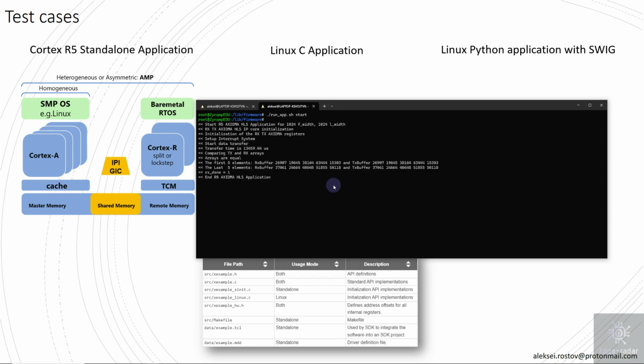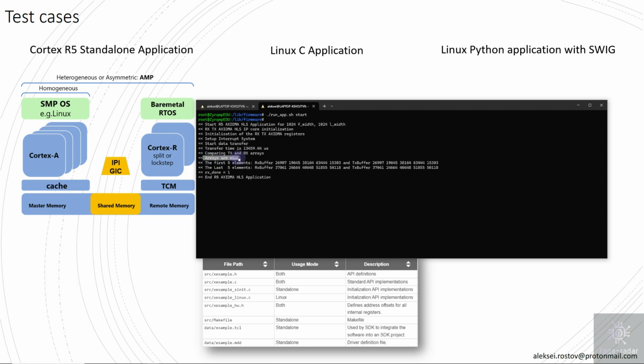Okay, done. So it took longer. Again, here we had 212 microseconds, but here it's 13,400 microseconds.